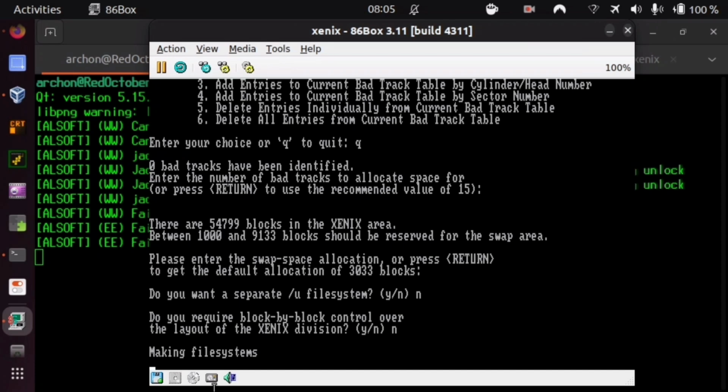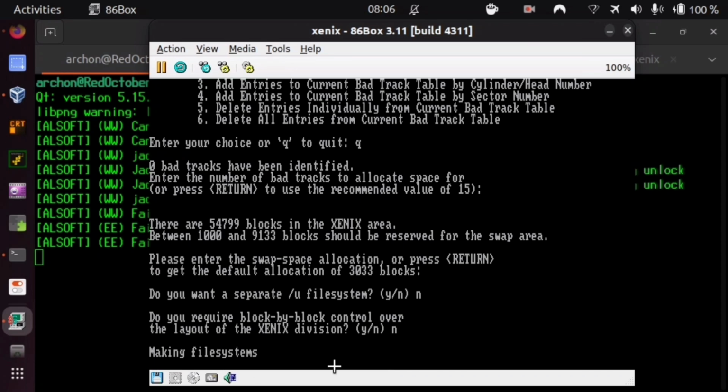You just see here that the floppy disk indicator is somewhat moving, and that's all. And that takes a good while.